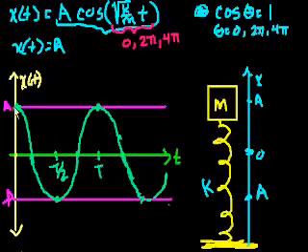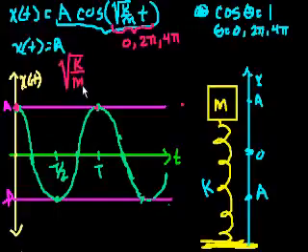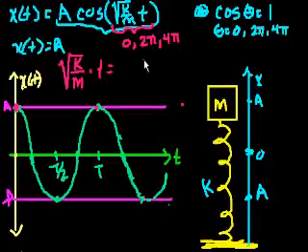And the first time that it cycles, from 0 to 2 pi, from 0 to T, that'll be at 2 pi. So this whole expression will equal A at these points. That's when this function is equal to A. It'll happen again over here someplace, when this little internal expression is equal to 2 pi, or really any multiple of 2 pi. So x of t is equal to A when the square root of k over m times t is equal to 2 pi.